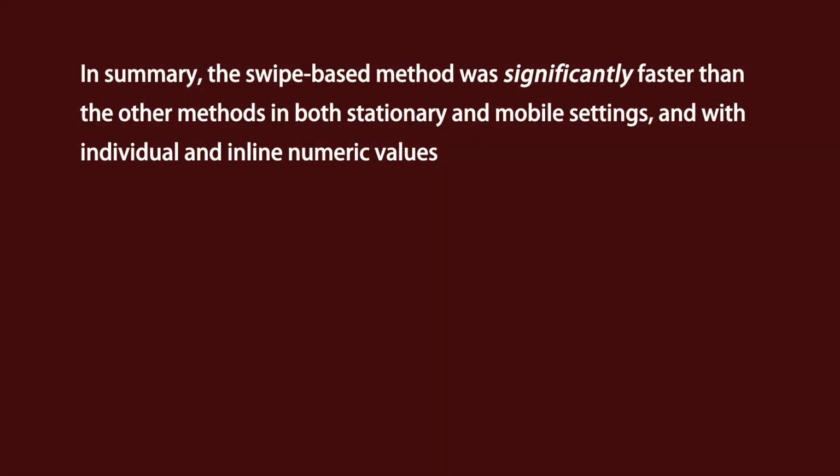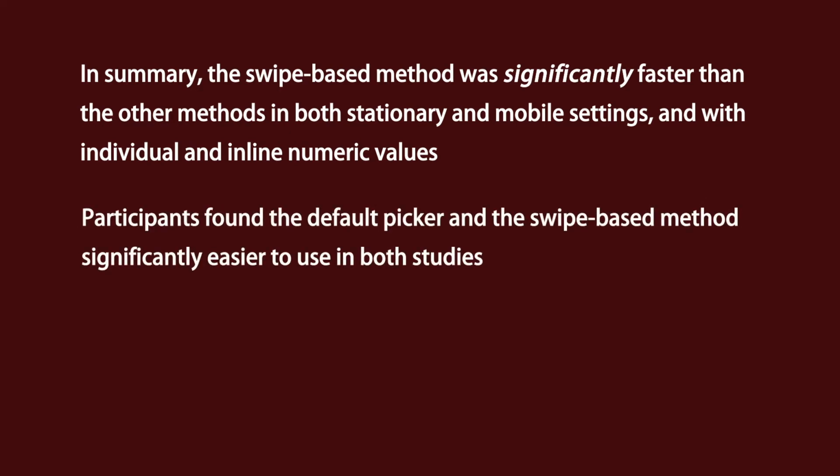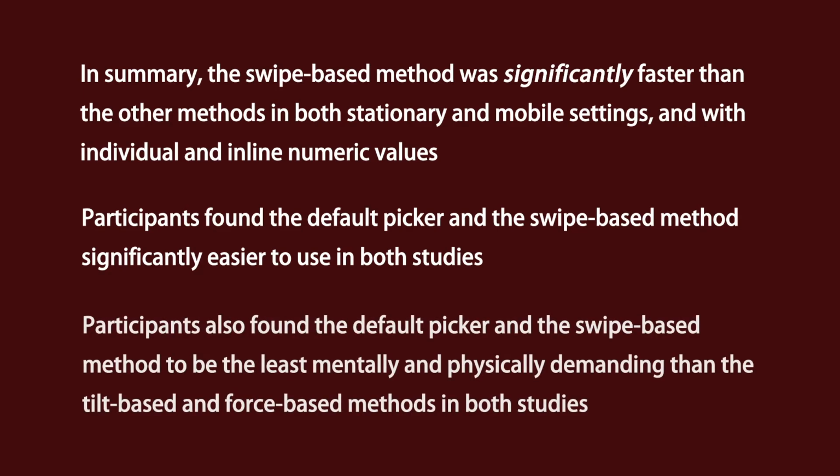In summary, the swipe-based method was significantly faster than the other methods in both stationary and mobile settings, and with individual and inline numeric values. Participants found the default picker and the swipe-based method significantly easier to use in both studies. Participants also found the default picker and the swipe-based method to be the least mentally and physically demanding than the tilt-based and force-based methods in both studies.